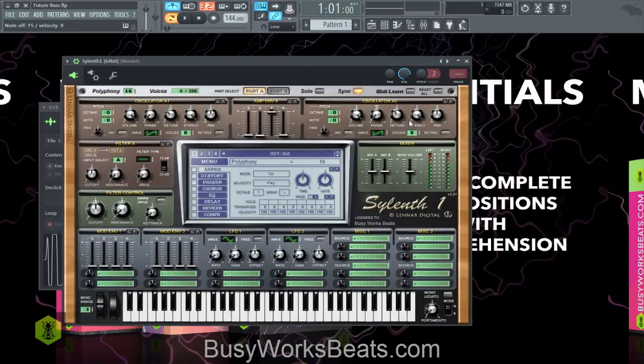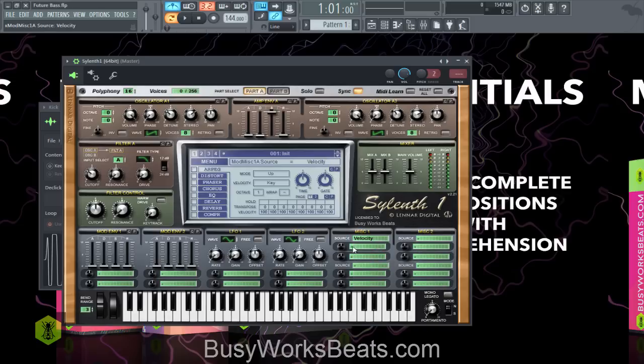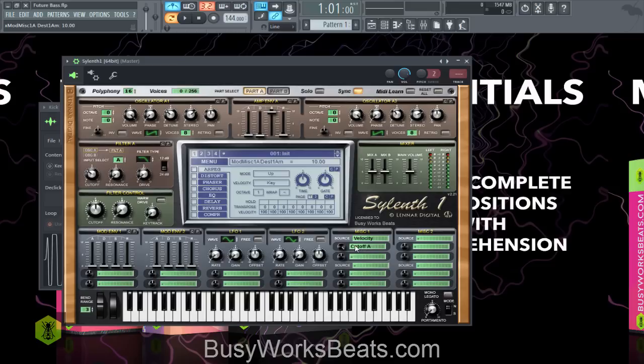You get a very lush chord. Now you want to pull in your stereo image so it's not so wide, so it feels a little bit tighter. All right, and let's send the source to the velocity so we can control the cutoff filter with the velocity. And let's do cutoff A. So we're going to tell it to max out at that velocity when we press the highest velocity on the keyboard, and then low velocities are going to play that low cutoff here. Okay, add a little bit of resonance if you want.